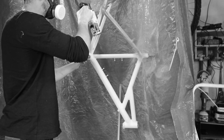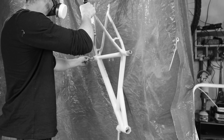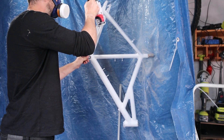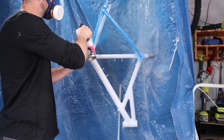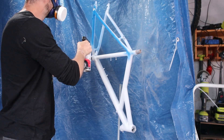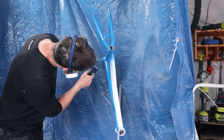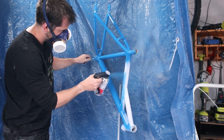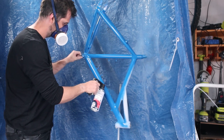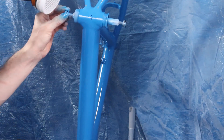I didn't want to show you the colour until I was ready to build the bike, but I think you've waited long enough. Drum roll please — it's blue! Specifically paint code RAL5017 traffic blue, which is the same retro blue some Cannondales came in. I had hundreds of guesses in the comments, but only a handful said blue. A lot of people guessed red, which is the other iconic Cannondale colour and one I almost went for, but I was always a fan of the old blue bikes with yellow graphics.